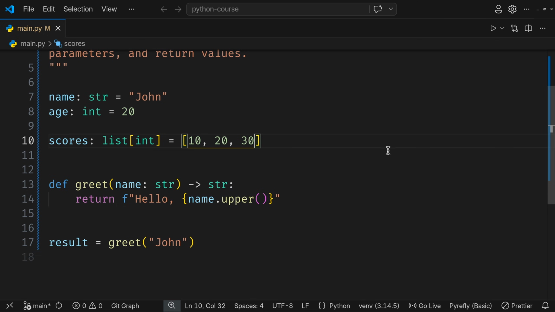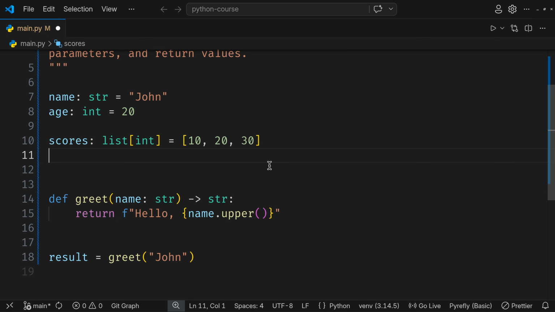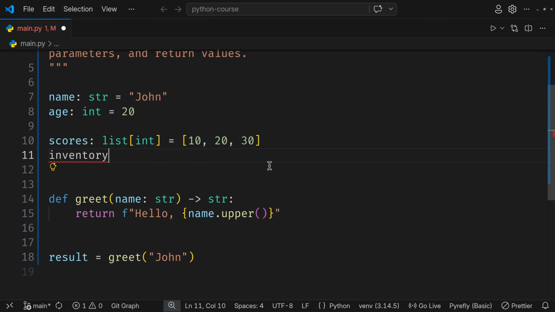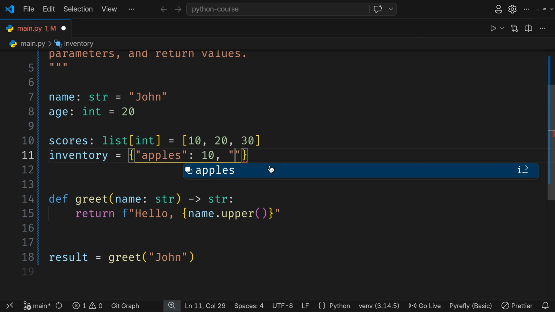Okay, so now let's check how we can typecast our dictionary as well. For example, we have the inventory dictionary equals to, so let's do apples, that will be 10. Bananas, that will be something like 20. So how can we typecast this one?